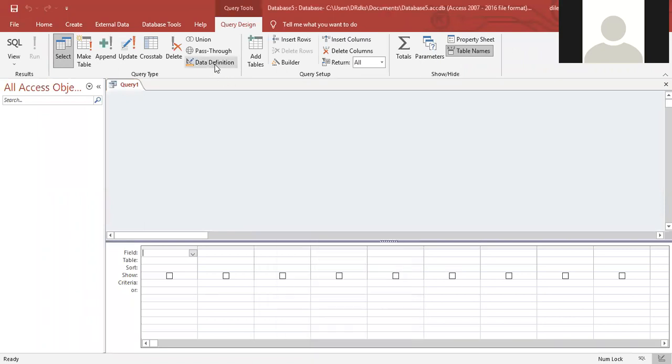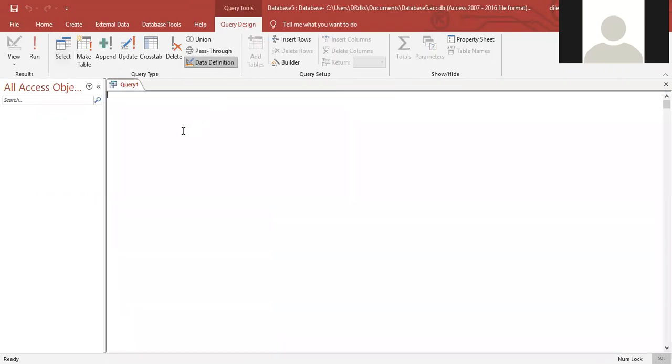And here we have Data Definition. You see there, that is Data Definition, right? When we click on this particular section, we will get a window or a typing area where we just type the code, right? So here we just type the content like this. Create table, and just type the student name std and just type your record, right? And after that, just press your int role, okay?